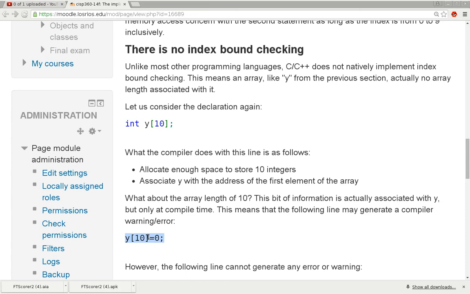It's going to go to the location right after the end of array y and treat that location as if it is the 11th element of the array, even though you defined the array as 10 elements. Will it start a second array? Nope. It's going to eat into something else. It's going to corrupt something that does not belong to y. And that really is the source of a lot of problems. I'll explain later on, when we talk about strings, how that is even more of a problem when we're dealing with strings.